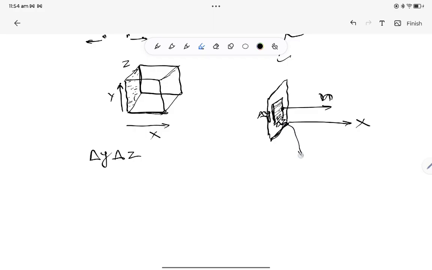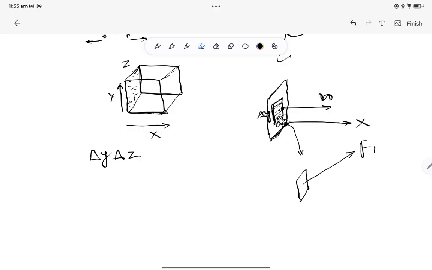I will show you this patch here, and its area is delta y, delta z. Now on its right hand side, there are atoms. On the left hand side, there are atoms. These atoms are pulling on each other. Suppose the force on these atoms is directed like this. Let us call this force F1, because we will need more such forces, and we have to count them as F2, F3. Now we have F1 here, the force acting across this.